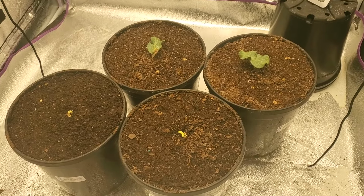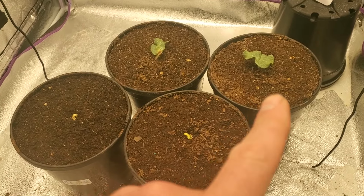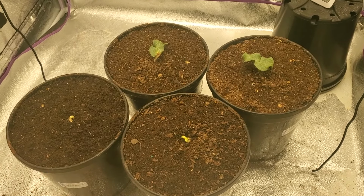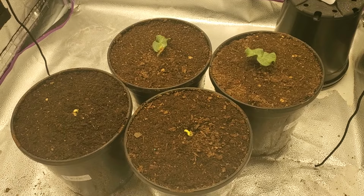All right, we got all the seeds up. Everyone was a day apart. That one took 3 days to germinate. That one took 4 days. That one took 5 days. That one took 6 days. That one was kind of an odd seed. The seed looked kind of funny, but I thought I'd try it.